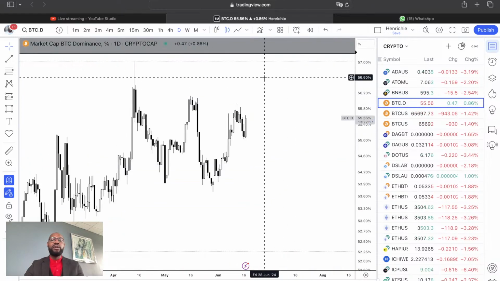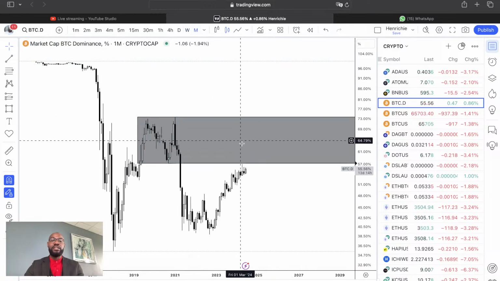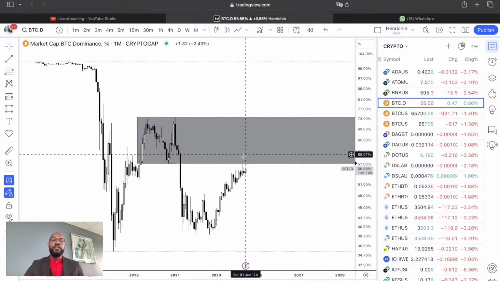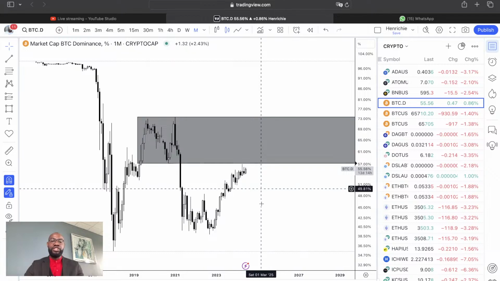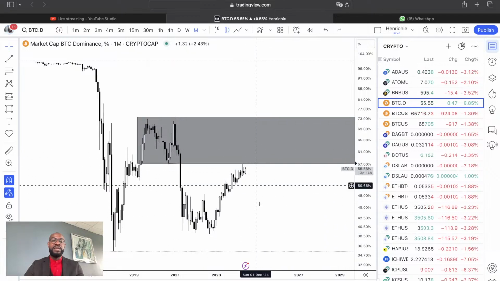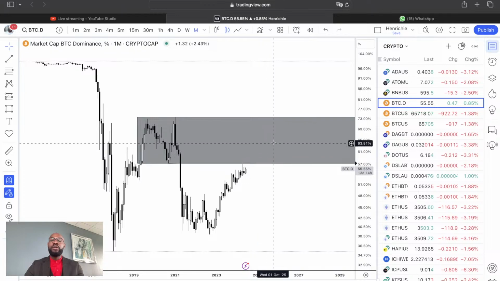And if we're looking at Bitcoin dominance as well, I still would like to see the Bitcoin dominance edge higher into this position. If we're going to see an alt season, we need to see Bitcoin dominance come into this position and reject aggressively. If we do see that aggressive rejection from here, that is when we will start to anticipate a massive alt season, when you see the low caps, medium caps, and all the rest of them explode exponentially to the upside. So that is what I'm watching for Bitcoin dominance as well.